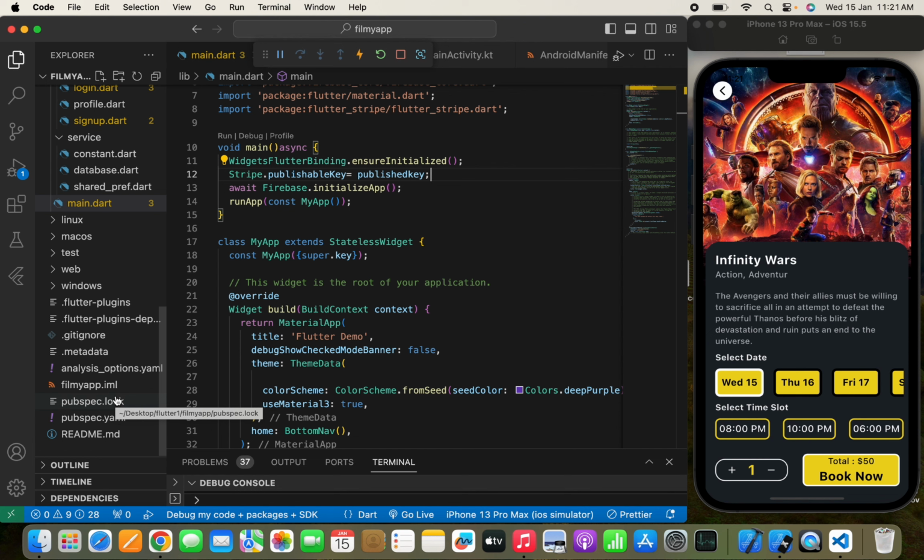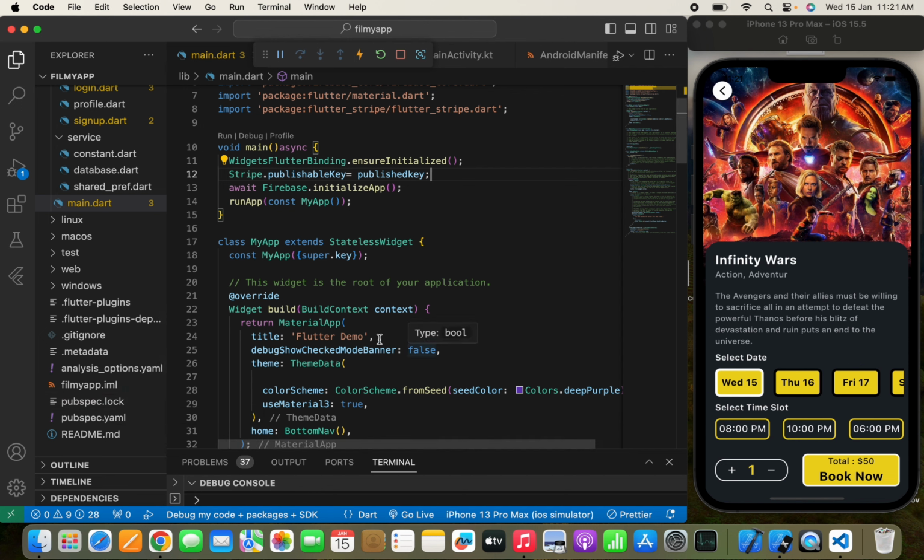As I've told you, I have used Stripe many times before on my channel, so I won't show you the complete process of writing the code because you don't need to exactly remember the code for Stripe. You can copy from the old source code if you have, and paste it over here, or if you want a source code link, you can find the link in the description box. I will provide it to you. From there you can get the source code.